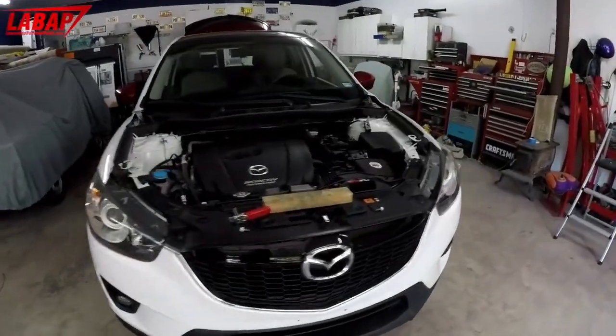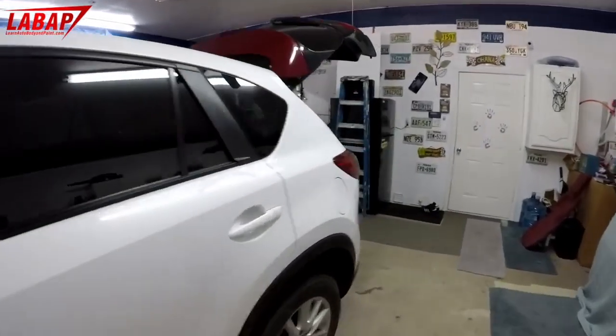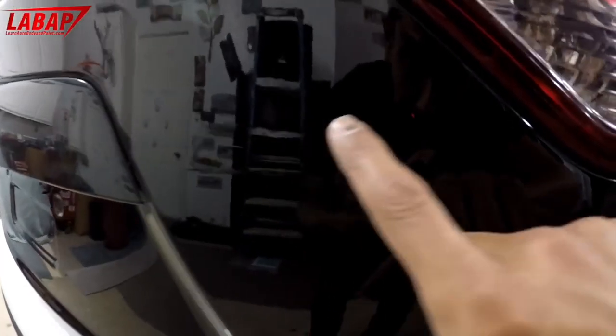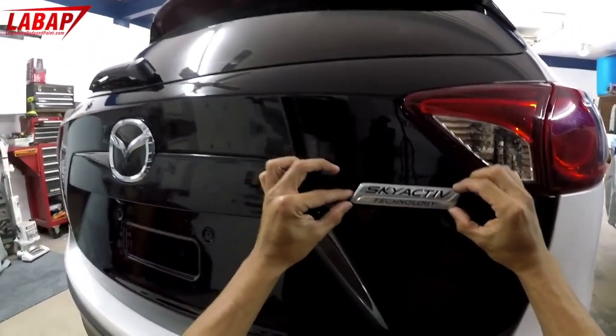Okay, so we just have to pop the hood on. The roof is pretty much dried. So what I'm doing right now is gluing back our emblems. So if we take a look here, you can see that I left some of the glue to the other side because I just can't wait. It's pretty much where it needs to go.